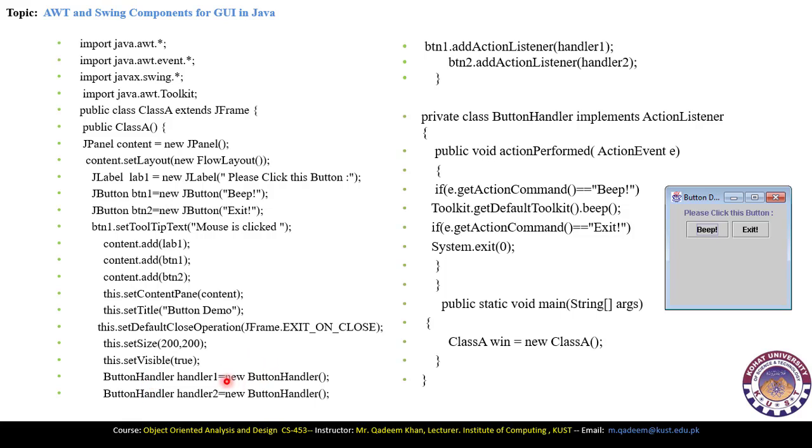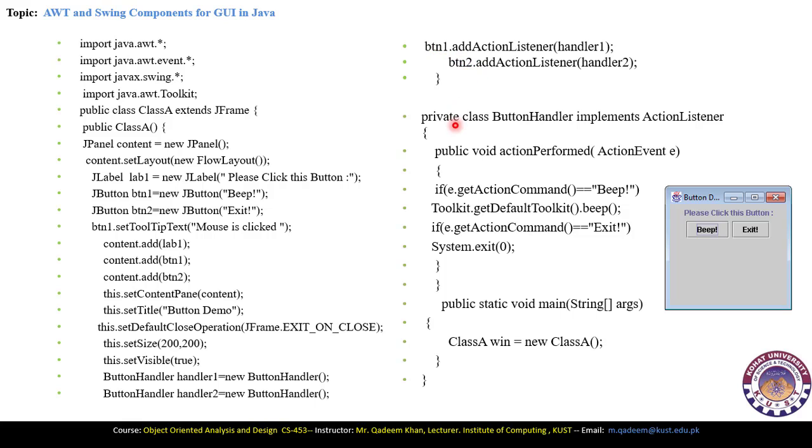And here, because we have two different buttons, that's why we declare two handlers. Both handlers are in fact declared with the help of the ButtonHandler class. ButtonHandler is equal to new ButtonHandler. It is a constructor. So handler1 and handler2 are two objects. btn1.addActionListener is handler1, and similarly btn2.addActionListener is handler2. So we have added both objects inside of the addActionListener functions by using both btn1 and btn2 objects.